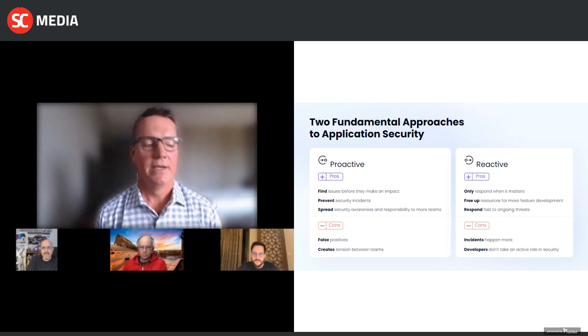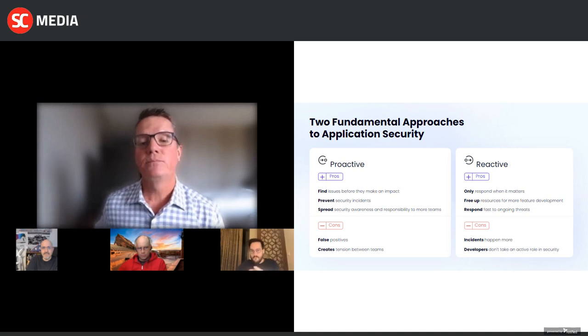So proactive means you can find issues and address them before they become security incidents, getting ahead of the game. It also helps to promote security awareness through entire organizations. One of the things that is pretty obvious that we've seen in these proactive approaches is that a lot of the solutions have to use theoretical approaches in order to identify those types of issues, which come with their own side effects of potentially a lot of false positives and putting extra burdens on individuals.